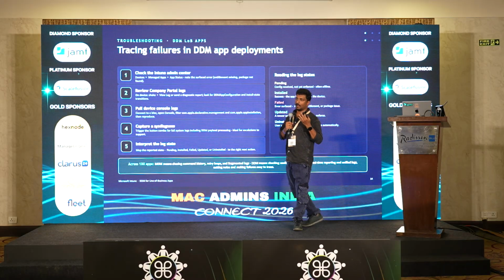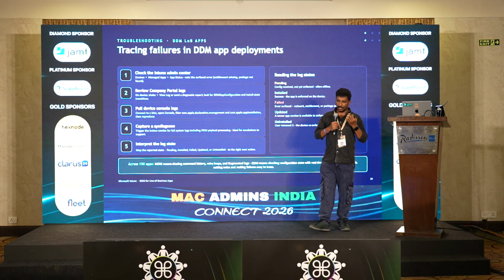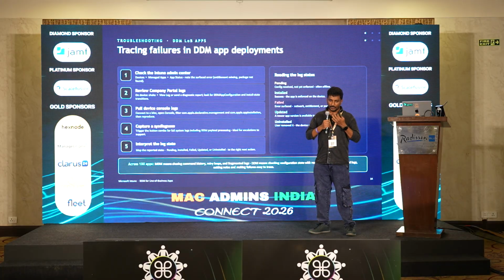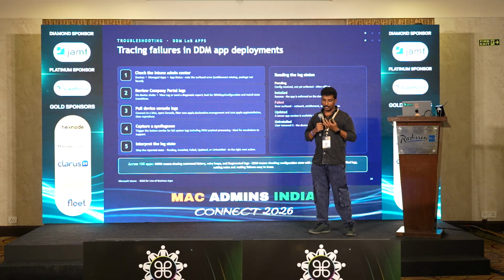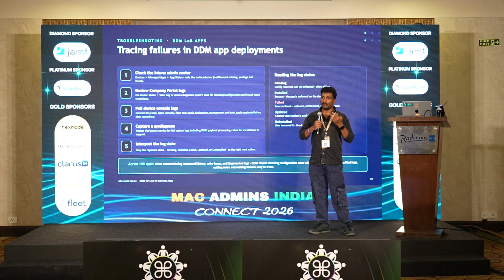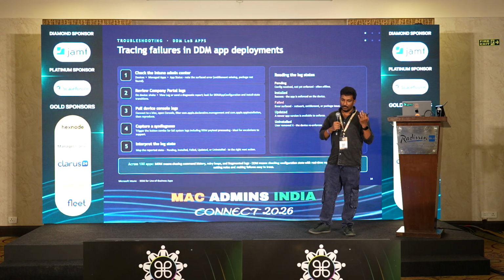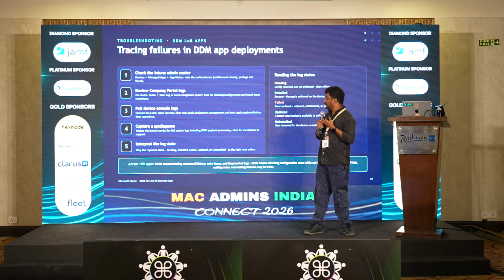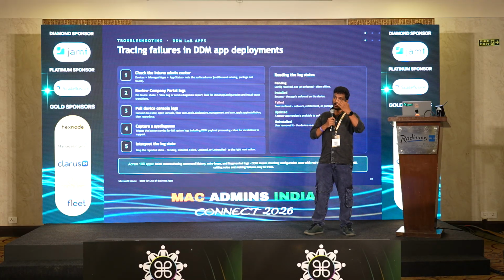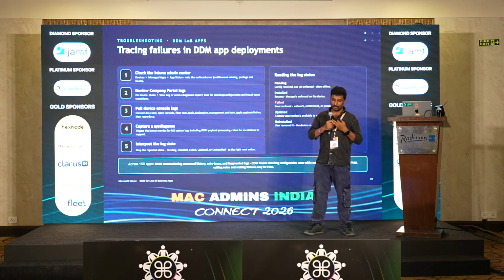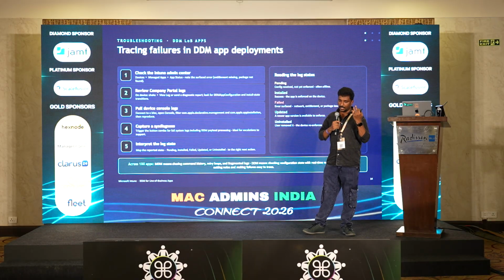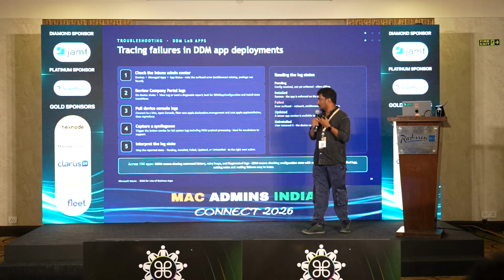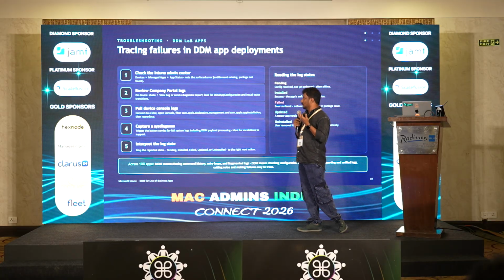If I'm taking one device as an example, to identify that one application has failed, you can log in to Company Portal on your device and use the shake option. Once you do the shake, you can view the diagnostic report and a lot of other options. You need to check the MDM configuration and install state transition for that. We can also pull the device log with respect to MAIC.